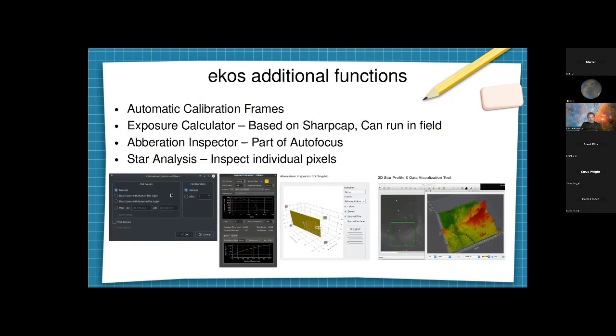Additional functions, just like in NINA, it has automation for calibration frames. You can tell it what ADU you want for your calibration, like when you're taking your flats, and it'll set your exposure to give that ADU for your particular camera. Your flat source, if you have an external one, like some people have a flat panel on a servo that turns in front of the camera, there's an INDI driver for that. So it will put the flat in front of your scope, take that, then move it back out of the way. It'll park your mount when it's done.